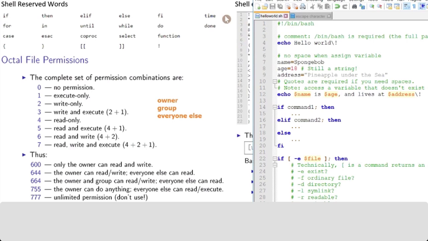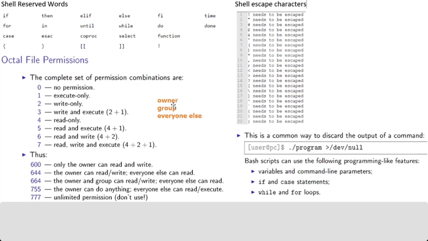Okay. But before we look at the syntax of shell scripting, let's look at Linux permission. If you already know, it's okay, just going to revise for me. There are three types of category. One is owner, two is group, and three is everyone else. So this one is owner, this one is the group, and this one is everyone else.